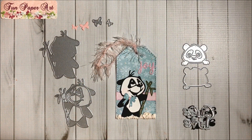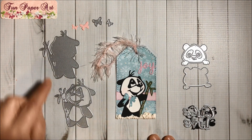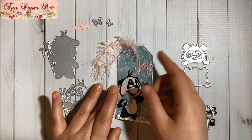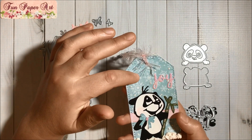And I am in love with this tag — it's so adorable! He is the cutest panda, and this is a die from InLoveArtShop — it's this one here that came with this set. I just love it; it cut super well and it's super cute. I have two layers of card stock: the white card stock and then Sugar Plums.